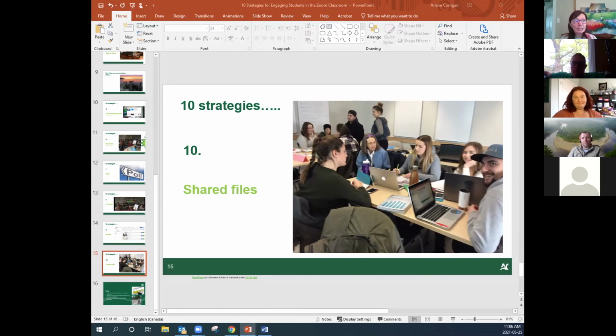I mean, I could show you my Google Drive. I keep every single class in my Google Drive. My whole life is in Google Drive, but I can also keep all the breakout sessions and so on. It's very effective and makes your breakout rooms very structured and certainly encourages active engagement. But there are other things too. Padlet, after all, is a shared file.